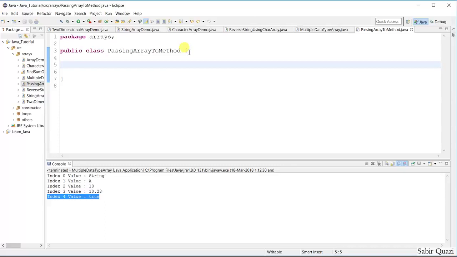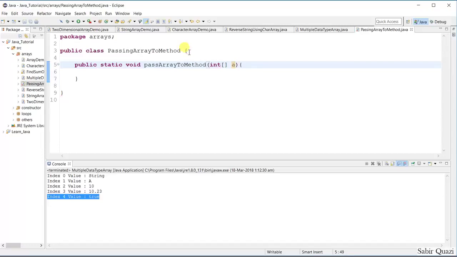Now let's create one method inside it, public static, and I'll explain what static is in coming tutorials. For the time being, just ignore it. Static void, so it's not returning anything. Let's say pass array to method. This is the method name. Now we can say integer a array.